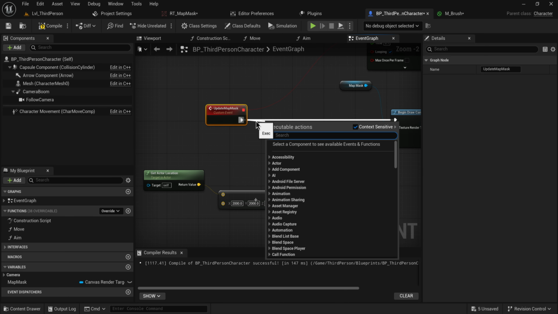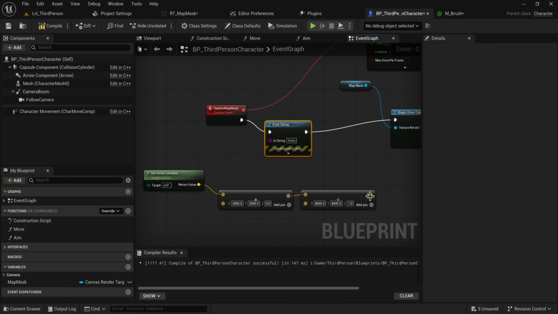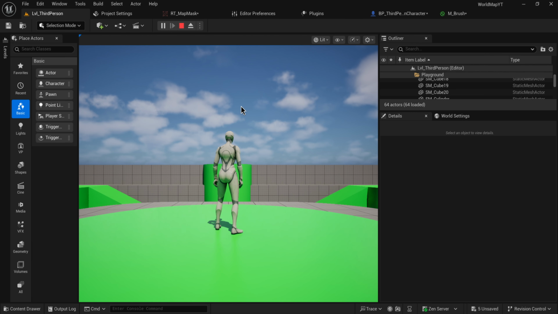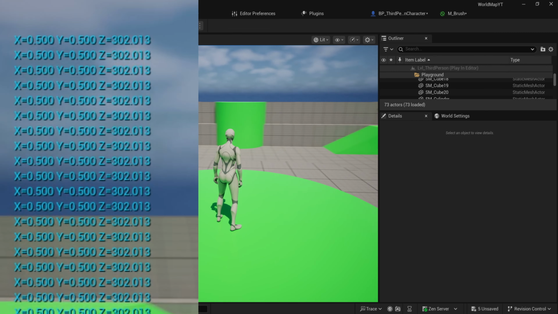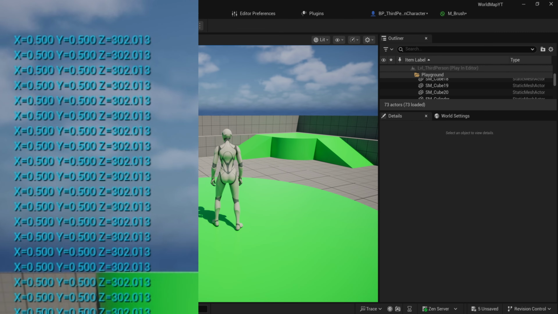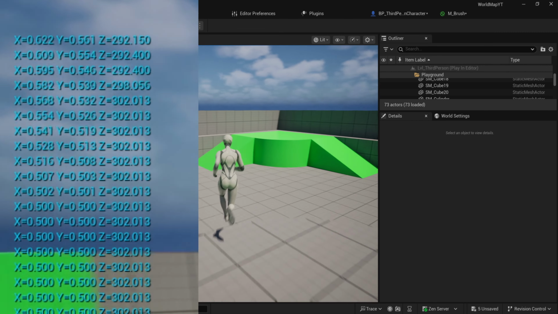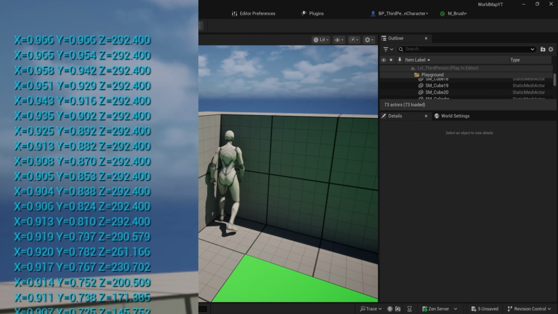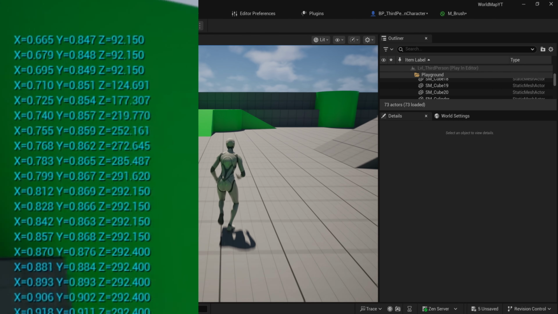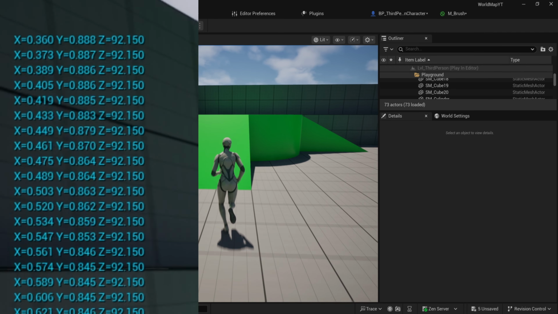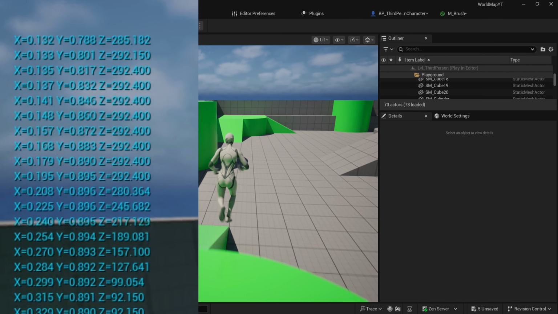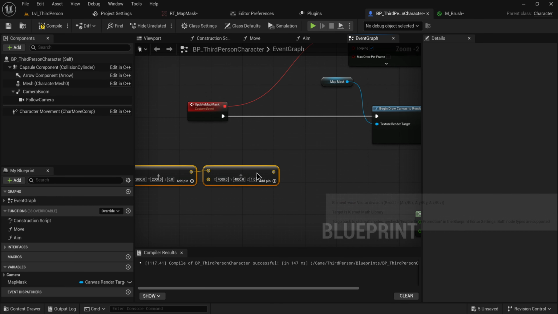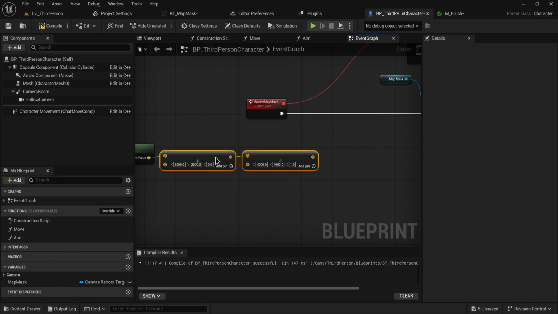If we just do this and we print out this vector, you will actually see that we will print out 0.5, 0.5 on every run through of this timer. Then if I run toward this corner over here, it counts up towards a value of 1, 1. As such, you can also imagine that this then counts down to 0 and counts down to 0 as well. That's going to be a very valuable thing to have for a couple of different reasons later on as well.